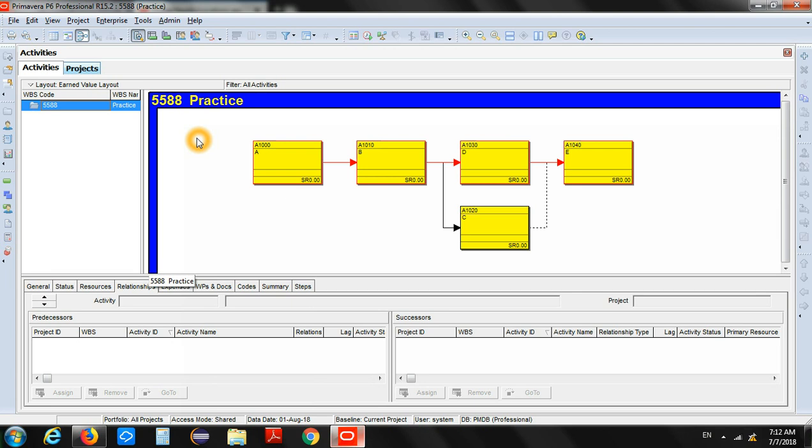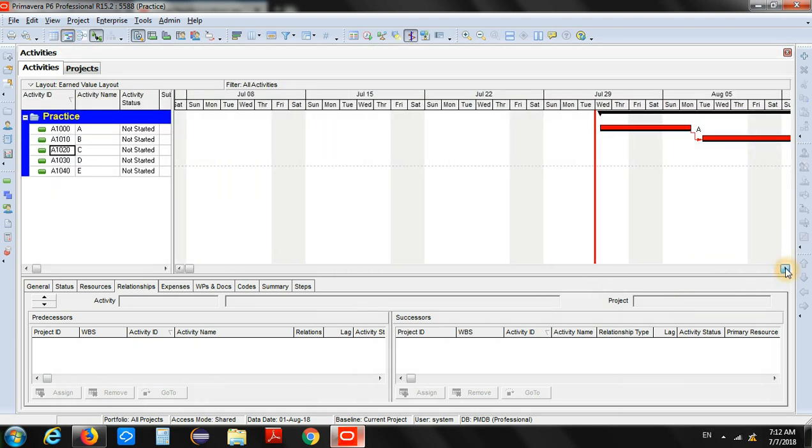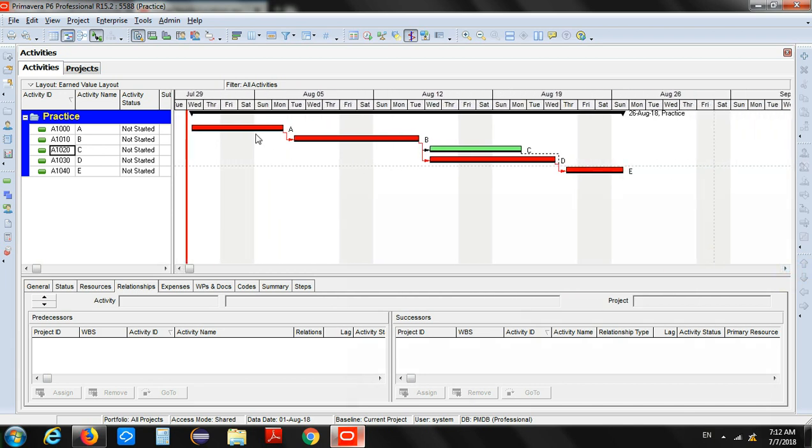But this is what currently we can see here. If we go back to the Gantt chart, we can see now, because we have created the schedule for this project, that we have activity A, then we have activity B. After that we will be doing activity C and D in parallel. C will take a little bit less time than activity D, and once both of these activities are finished, you will do your last activity, which would be activity E.